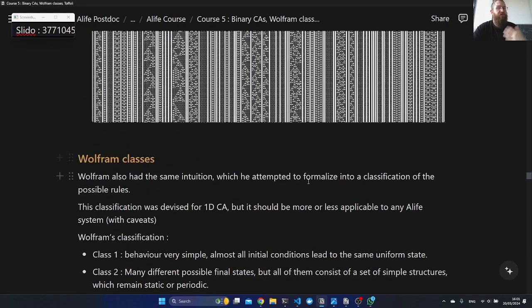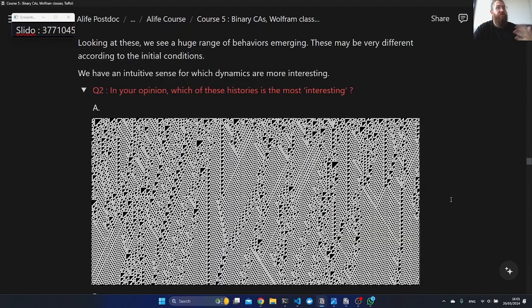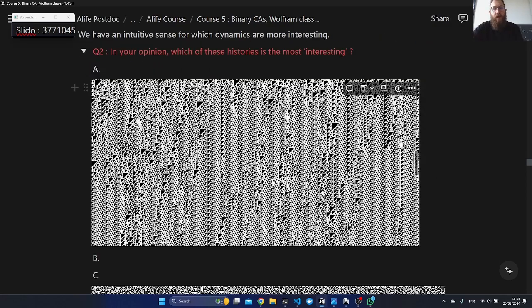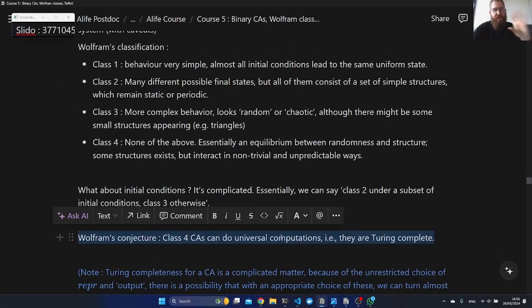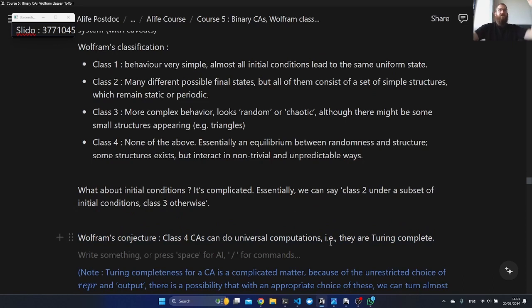You have very few examples of this because it's generally very hard to prove Turing completeness. People haven't found a way to prove it other than actually constructing a Turing machine. So Wolfram's thesis is that class 4 CAs can do universal computation. In other words, things that look complex and not random mean you have some Turing machines in there.